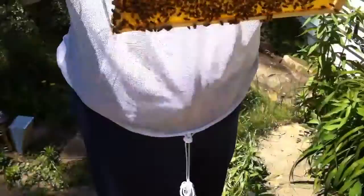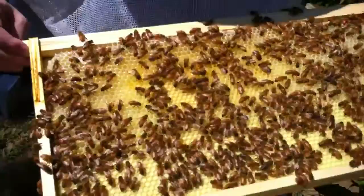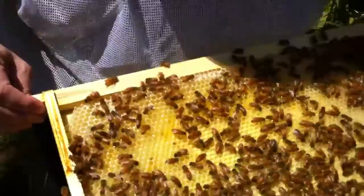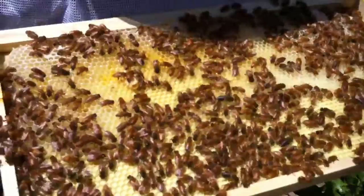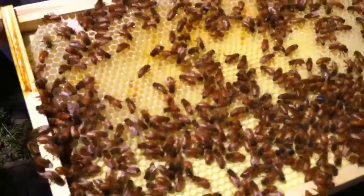This frame seems to be a lot more active than it was. This looks like honey production. Up the top here, there's a lot of liquid nectar stuff going on inside. Definitely, you can see that. It does look like we have an increased amount of bees, so clearly the queen is laying and the eggs are coming out. Though I'm not seeing any eggs laid here. I don't think we're quite to the brood nest yet.